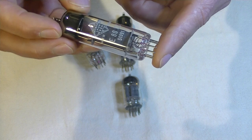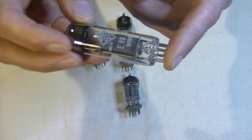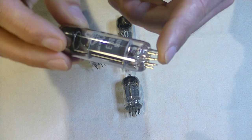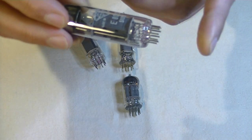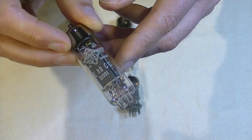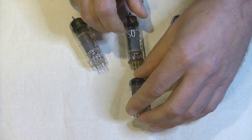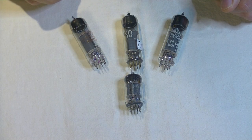If you want a hint as to how to know for certain if you've got a new old stock tube — sure, you want to test it electrically — but take a look at the pins. Always look at the pins. If the pins are perfect, and the tube tests good electrically, that's a true new old stock. Often the boxes are lost, fall apart, or get damaged, so it comes down to taking a look at the pins.